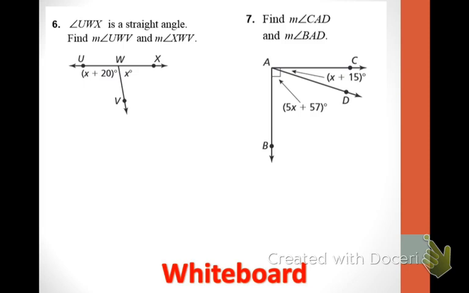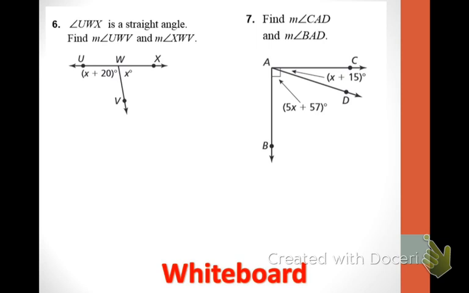Do not overthink this. So what I want you to ask yourself, number 6, does it say the word bisect in the directions? No. Does it have congruent arcs on either of my angles? So are these two equal to each other? They are not. They also don't look equal to each other. See how this one looks bigger than this one? They're not equal. So we only learned 2 things today. They were either bisected, which we just said they're not, or we did the inner plus the inner equals the outer. Where am I going to get the measurement for the outer angle here? It's a straight angle. How many degrees is a straight angle? 180.